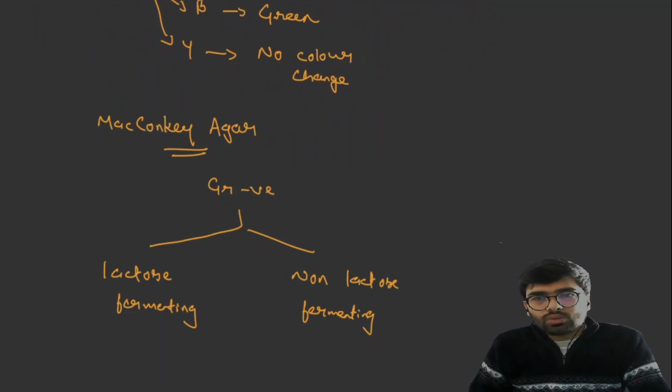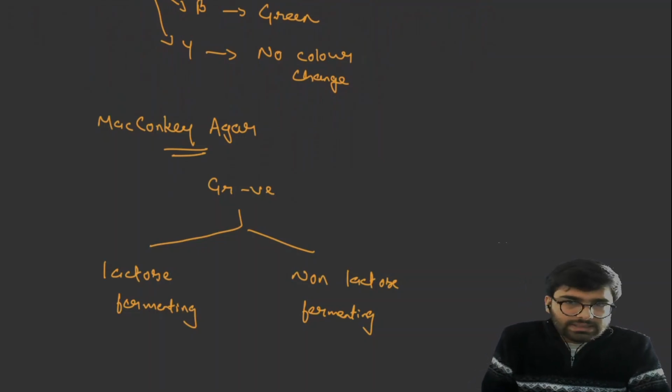Now let us quickly go to another media, that is transport media. Okay, so transport media, as the name suggests, transport means it helps in transporting a particular specimen from one place to another place without changing its form, without allowing commensals. Now I've told you what commensal is. Commensal is any organism which is not of our interest. So if we are transporting Vibrio cholerae, a media containing Vibrio cholerae from one place to another place, we don't want Staphylococcus to grow in that media. Okay, so those are commensals.